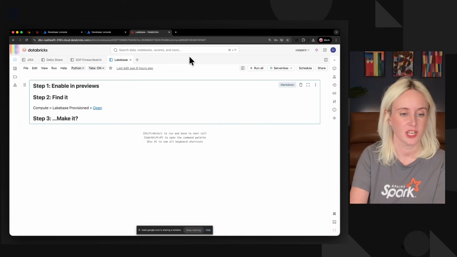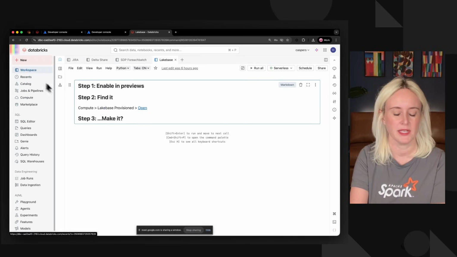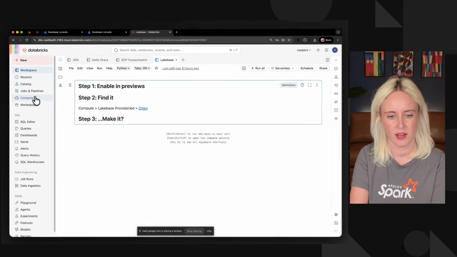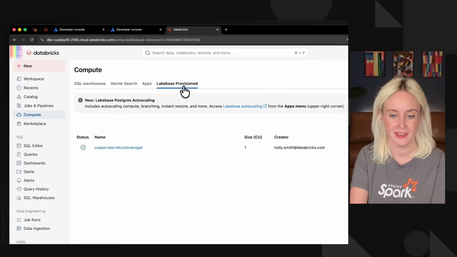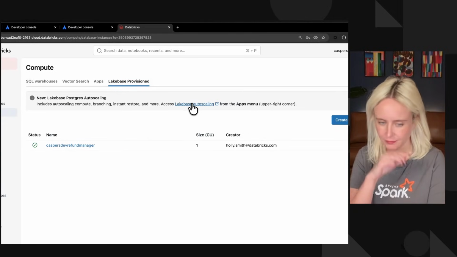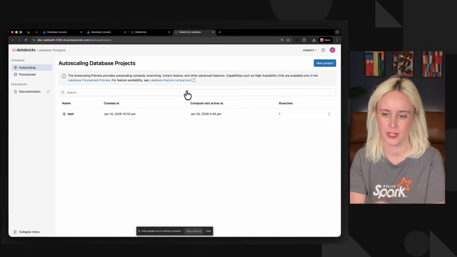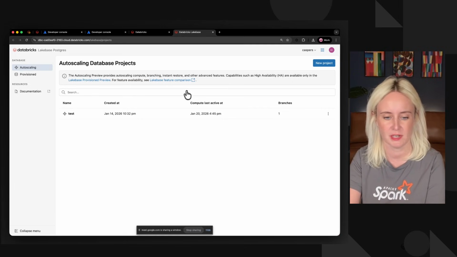If you want to go and have a play around with it, step 1, you do have to enable it in the previews. In terms of where to find it, I normally go to compute and then Lakebase provisioned, and then it's got this handy little link here saying Lakebase auto-scaling. And what you will notice is that it has its own brand new UI for you to use that you might not have seen before.